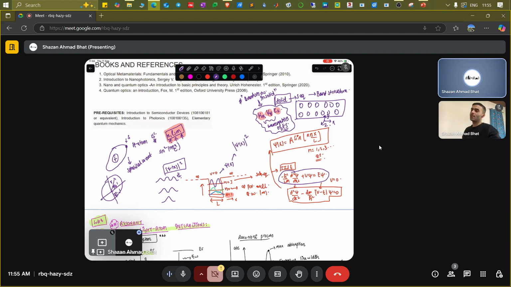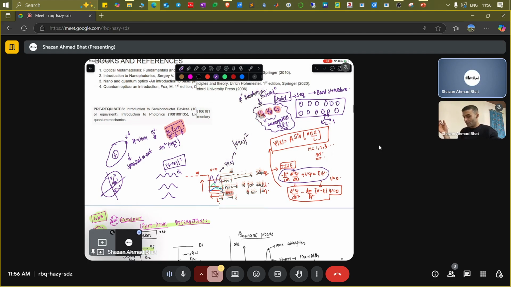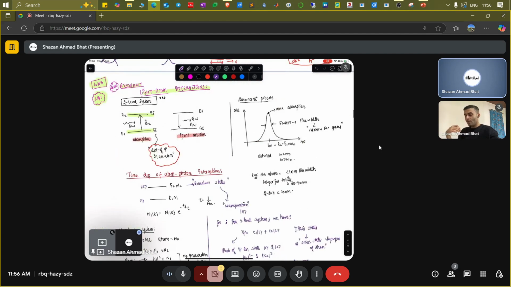So that is the fundamental thing you need to understand and think about: the relation between how we go from an atom to a quantum well to a solid with n number of atoms wherein there is some repetitive arrangement or periodicity. So that's what I wanted to explain here. Now here we are considering some system which has only two levels, and it's either going to absorb or have spontaneous emission.